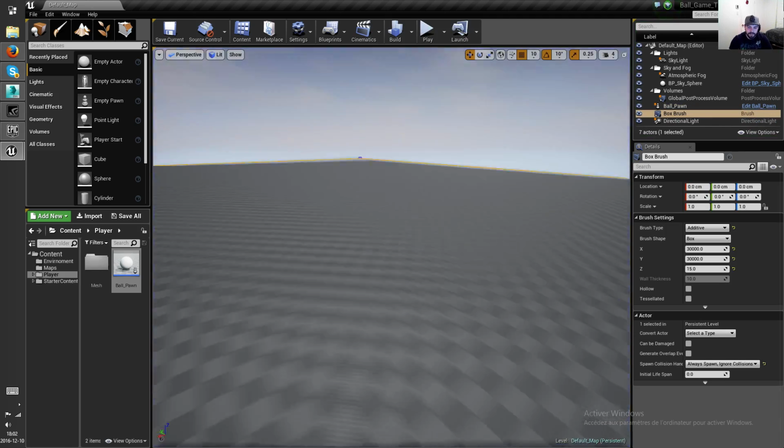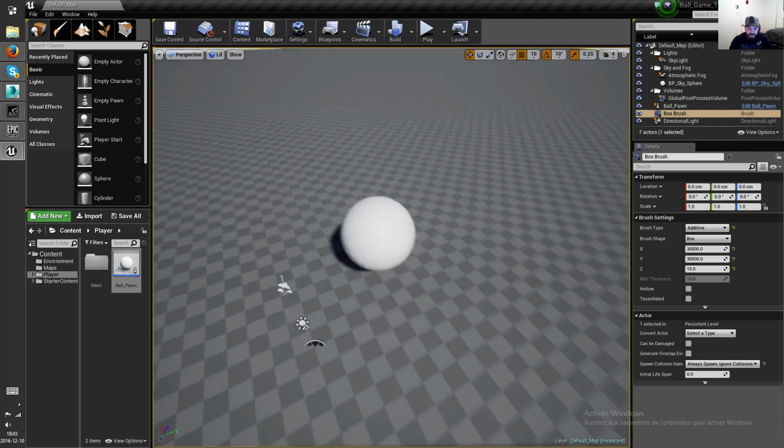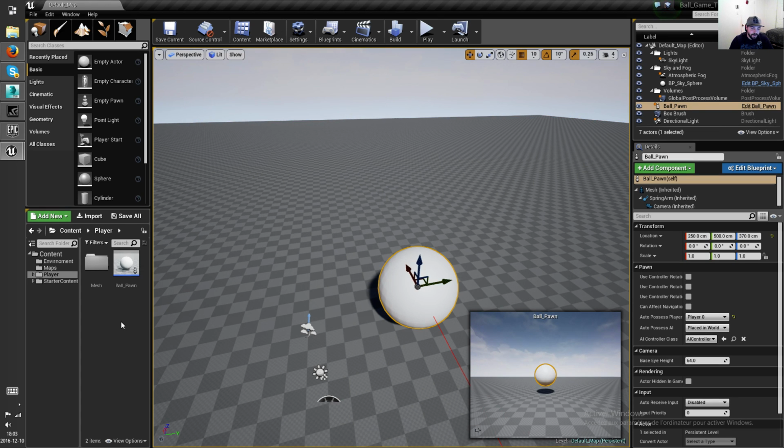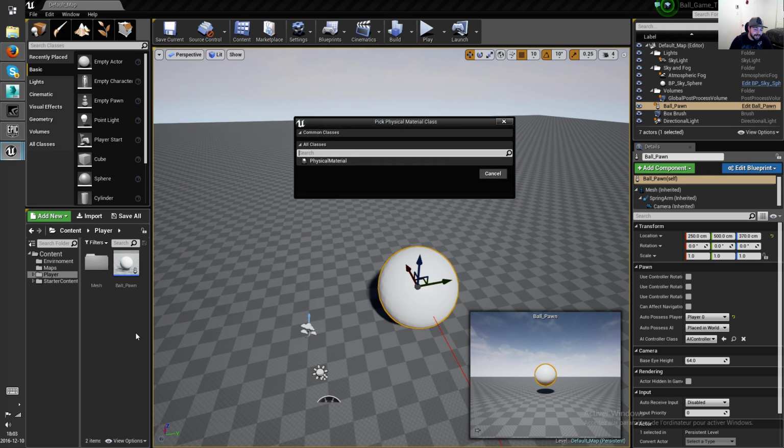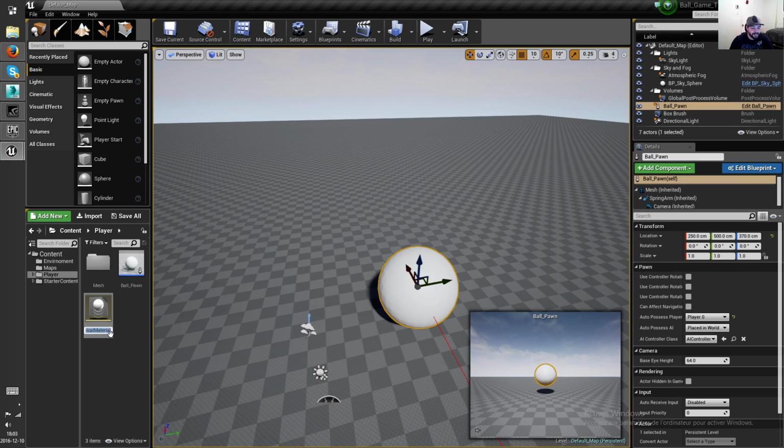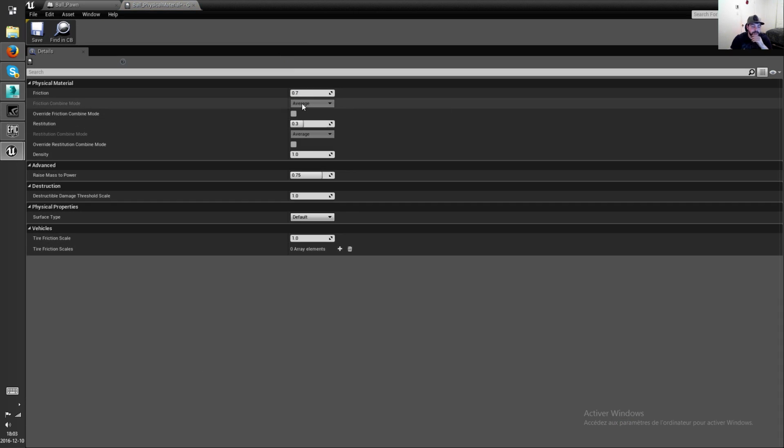Okay, that's it. Now it does spin a lot. So we're gonna need to create a physical material to add some friction to that ball. And we're also going to be able to use that material to adjust the bounciness of the ball.